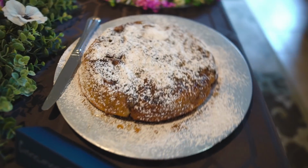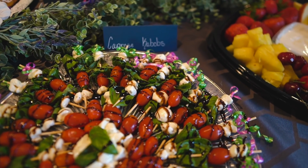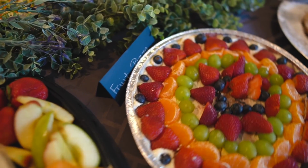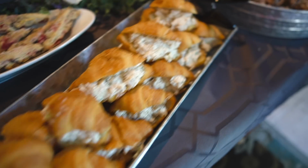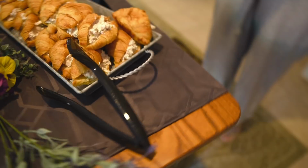All right, but here's the important part. Let's take a look at this spread, okay? Not a protein source in sight, okay? So we have some fruit. That's actually a fruit pizza, which is on a cream cheese base, so I couldn't eat that. Cinnamon rolls, I don't even know what that is. Scones, those are chicken salad sammies though. Some mousses in different flavors.